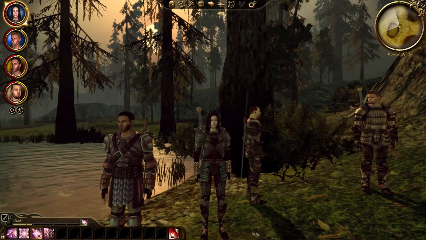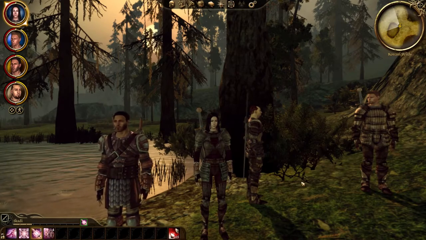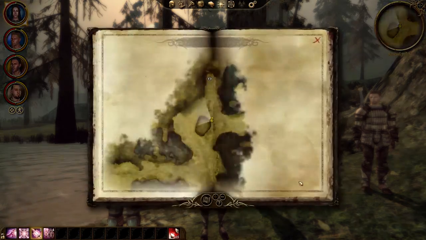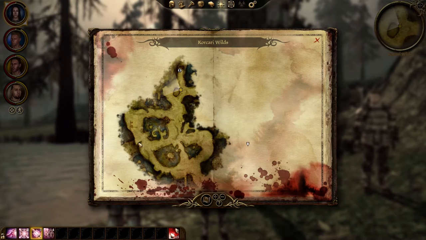Welcome back to Dragon Age Origins. Me and the boys are still in the Kokari Wilds. In the last episode, we found two hidden treasures already. And we actually left off at this place, where one of the treasures was buried.